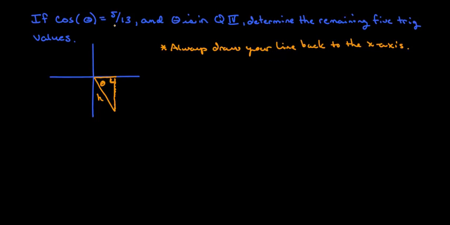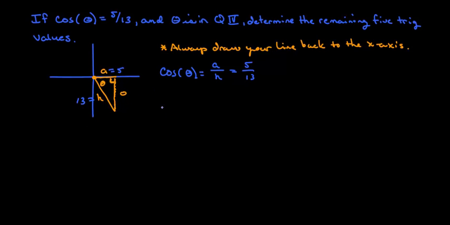Now that angle has a cosine value of 5 over 13, so let's call this the adjacent side, because if this was the angle, the center, by the way, is where we're bringing our angle off, so this is adjacent, this is opposite. We have, by definition, that the cosine of an angle is going to be equal to the adjacent side length over the hypotenuse, which we're given is 5 over 13. So let's label those. So the adjacent side is 5, and the hypotenuse side is 13.